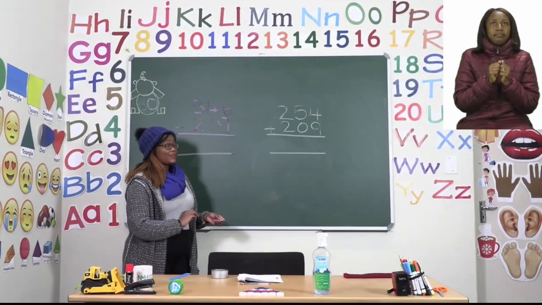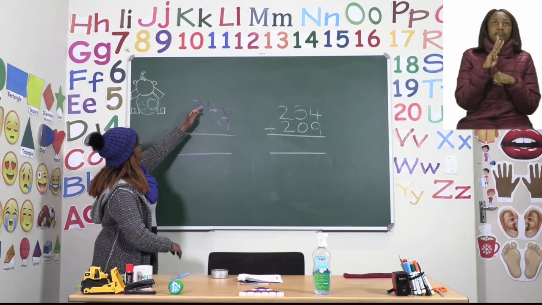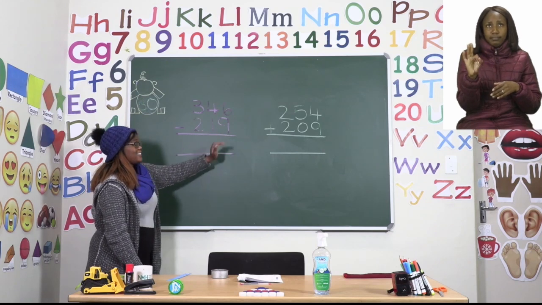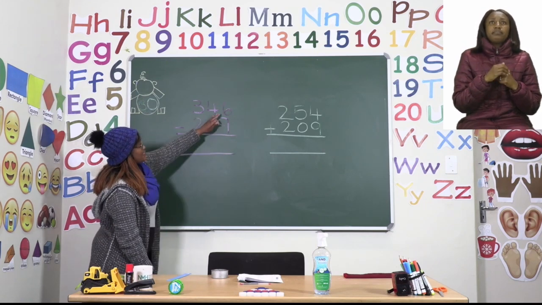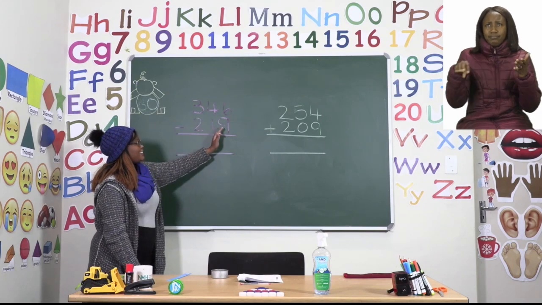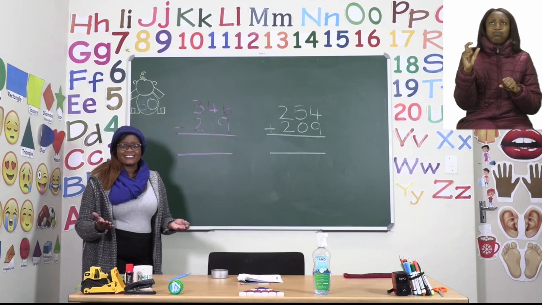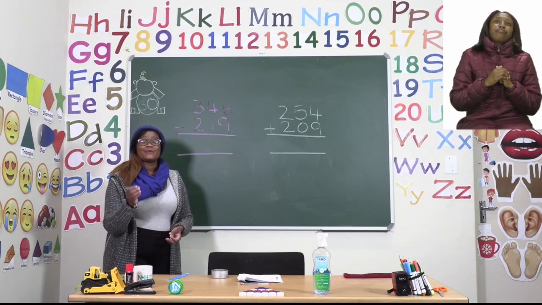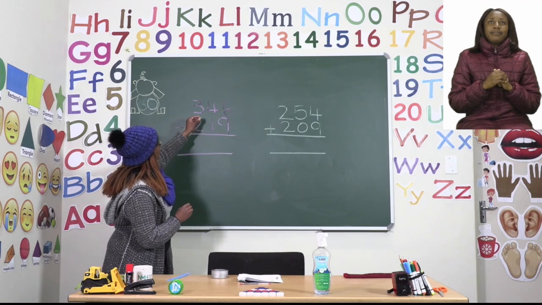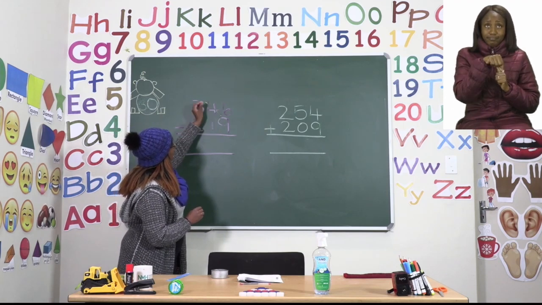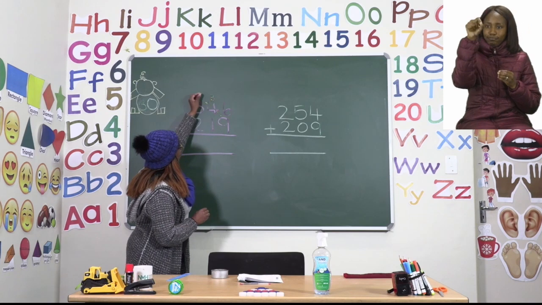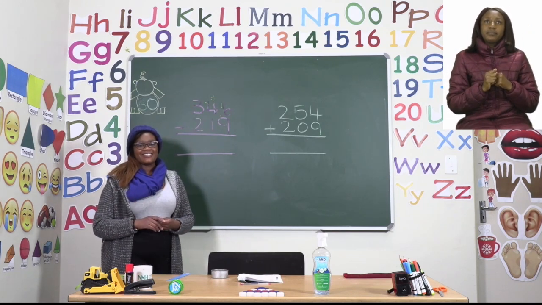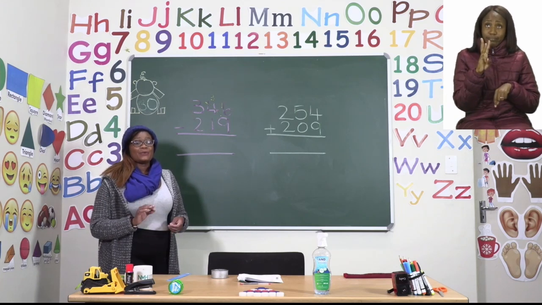We're going to start with the one that says 346 minus 219. We're going to start by saying 6 minus 9. It can't because 6 is not bigger than 9. So what we need to do is to borrow. We're going to go to Mr. Tens and we're going to cancel his 4, make it 3, and then give the 1 to 6 to make it 16.